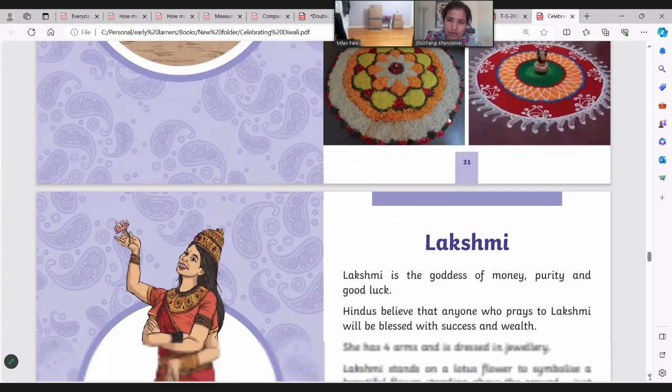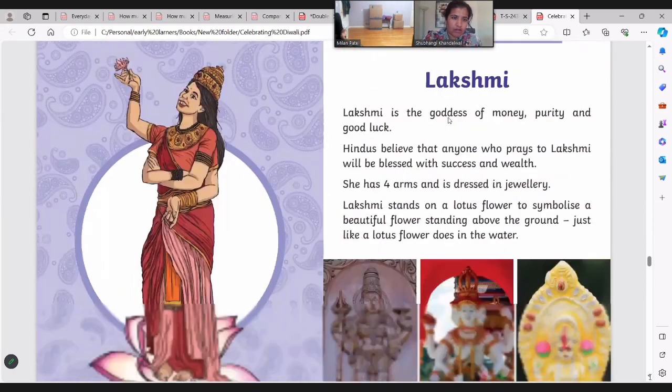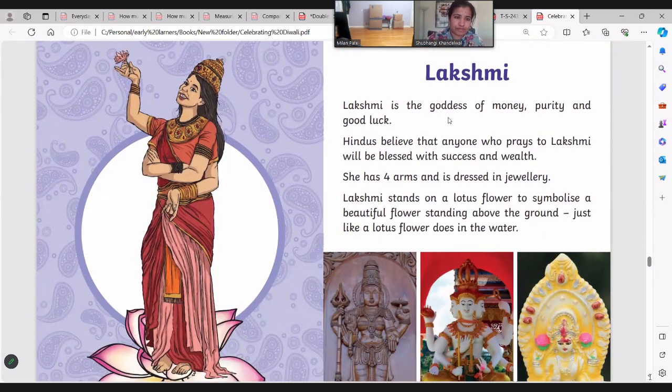That flower looks pretty. Now this is Lakshmi. Let's read about Lakshmi. Lakshmi is the goddess of money, purity, and good luck. Hindus believe that anyone who prays to Lakshmi will be blessed with success and wealth.